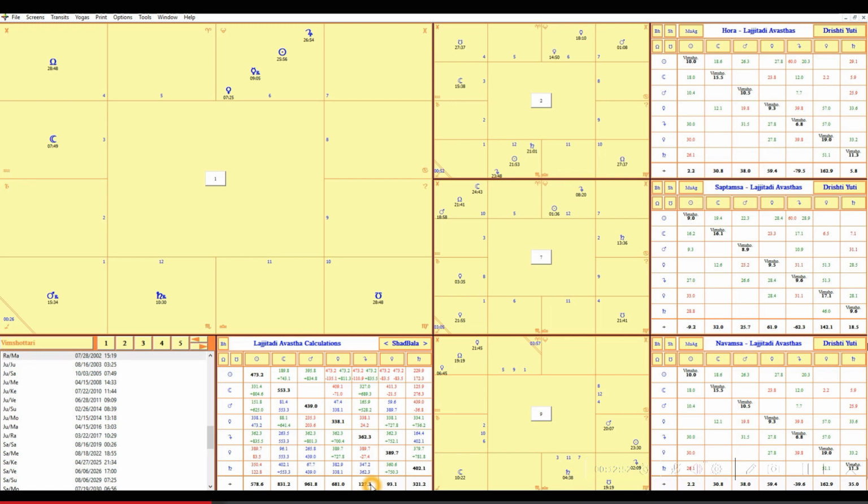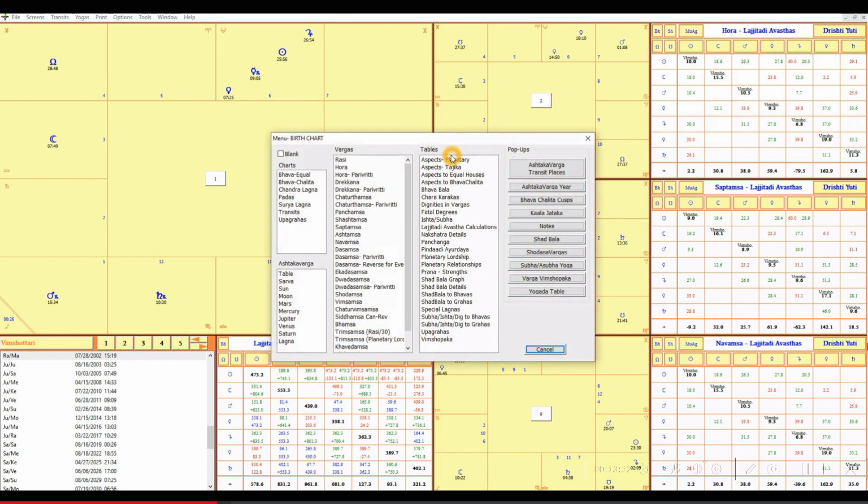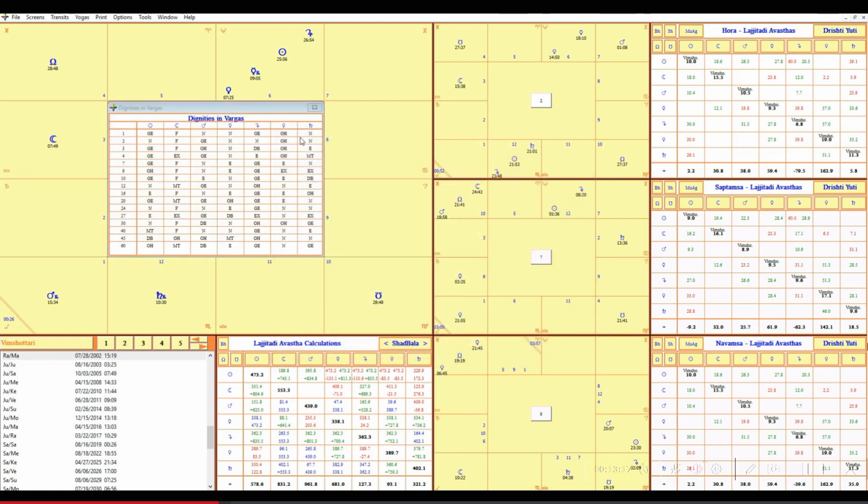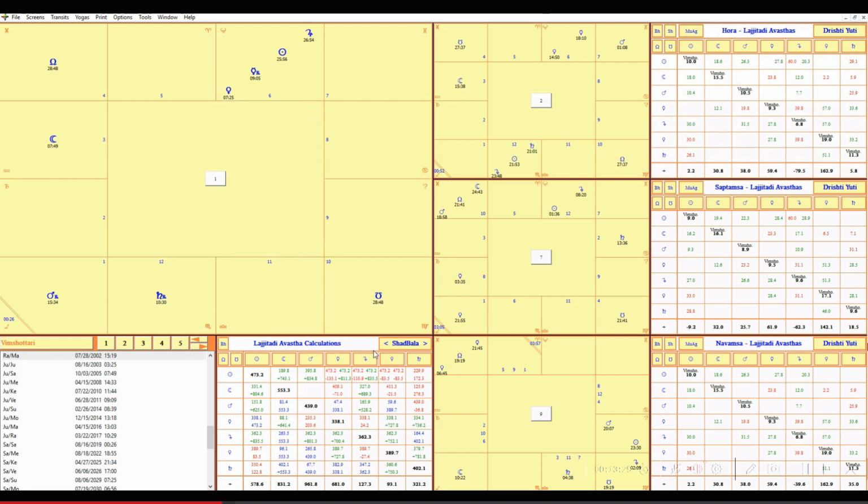It doesn't mean that you want to guarantee that they're problematic and say those parts of your life are going to absolutely suck, because Venus might be able to handle all that trouble in the Varga charts. Like in the Rashi chart, Venus is in its own sign. Good. That means he's going to handle a tremendous amount of trouble in the Rashi chart. And if we looked at the dignities in the Vargas for Venus, we can see Venus is in its own house, exalted once, own house so many times, and only in an enemy sign 1, 2, 3, 4 times, so Venus isn't going to do as bad as it looks based on avashtas.